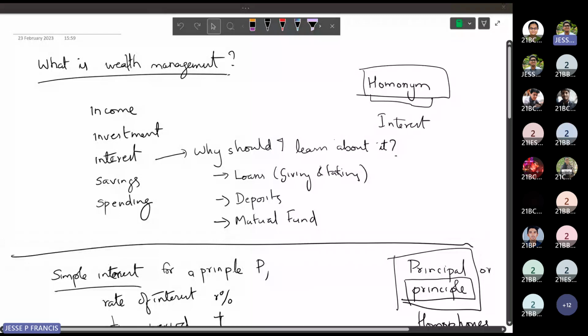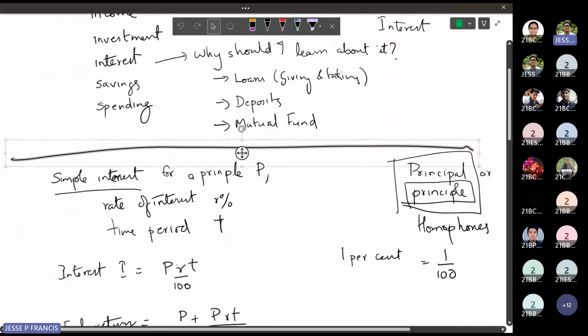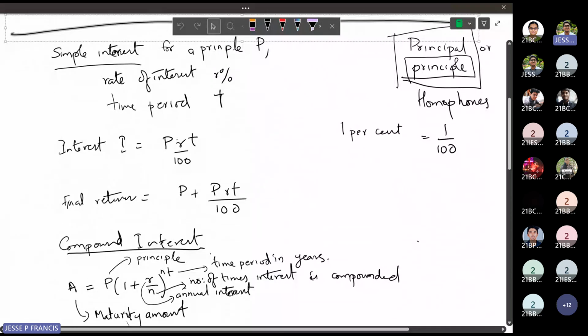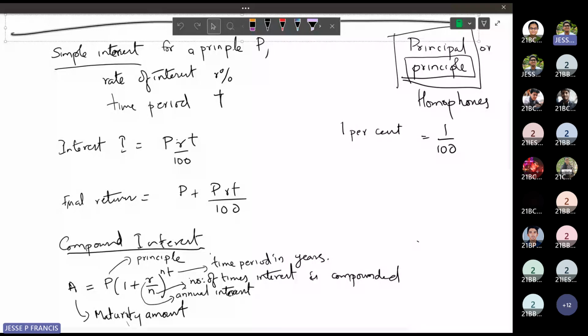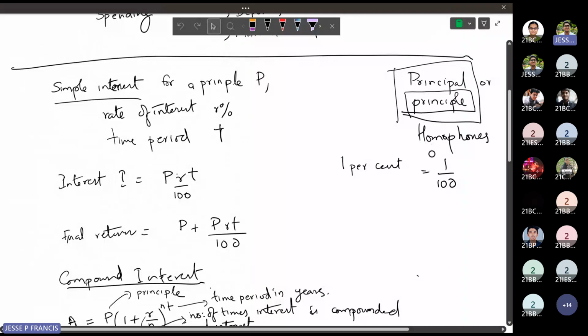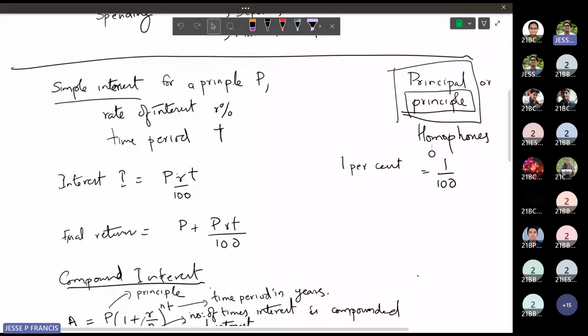We started with what is well management, some words, and we discussed quite a lot about the spelling of principal or principle. And we also touched a bit of English, homophones, homonyms, and different things. Mainly, I spoke about it because I was taking a class on general English, vocabulary to a bunch of people those days. And that's why all these were things that caught my attention quite a lot when I was teaching you those days. Okay.